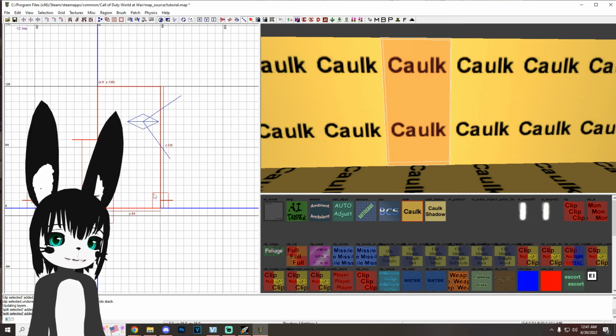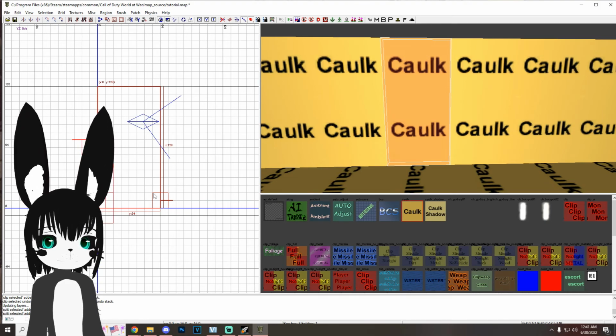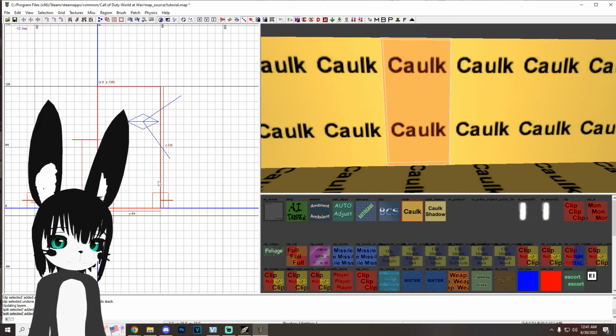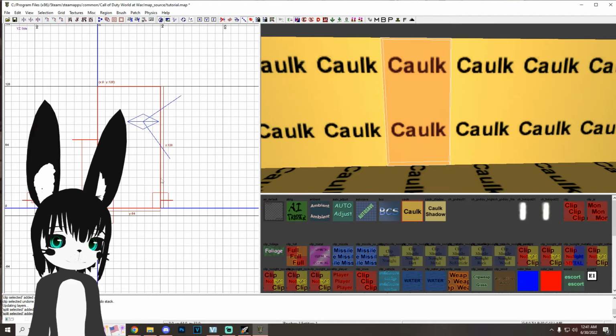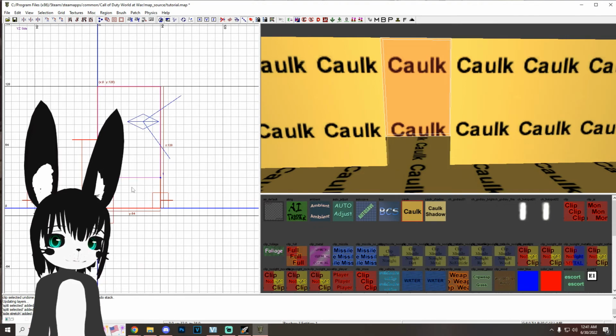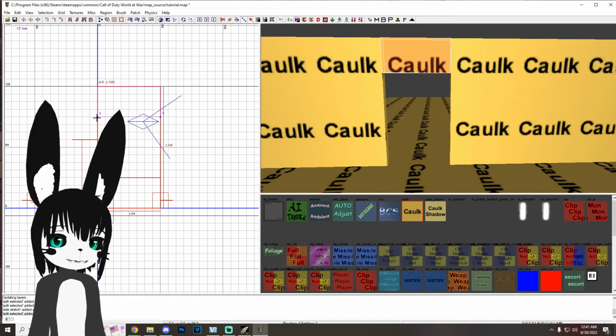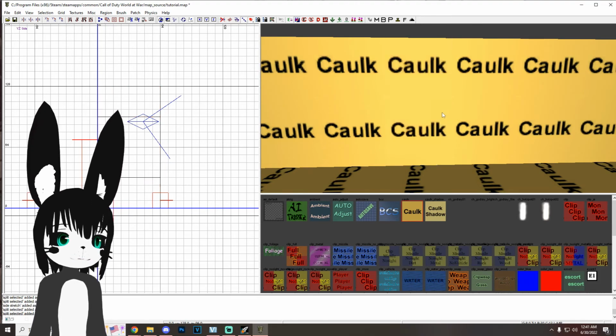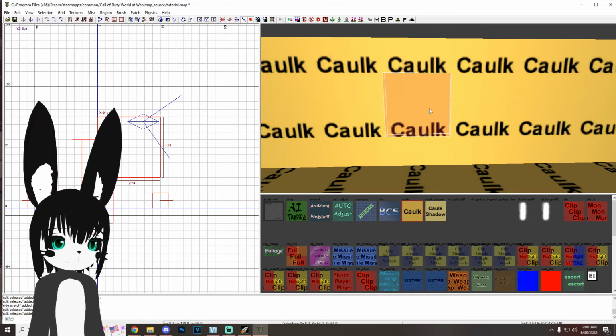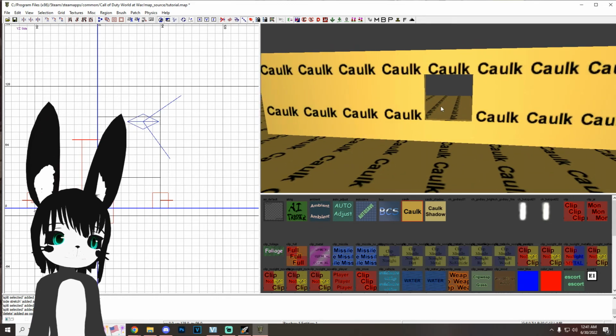blocks, then there's an 8 space gap, and then 4 blocks at the top. So we can count 1, 2, 3, 4, and with X selected, I'm going to click here, then I'm going to click over here, press shift enter, and then at the top, I'm going to do the same thing. 1, 2, 3, 4, click, click, press shift enter, and now we have a barricade. I'm going to delete the inside by pressing backspace, and now our barricade is ready to go.